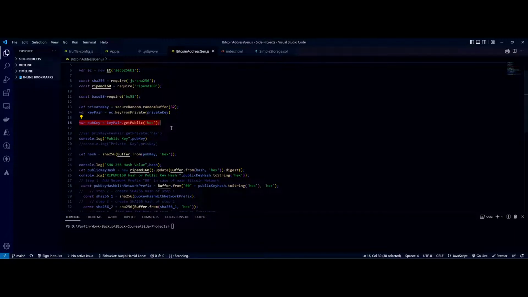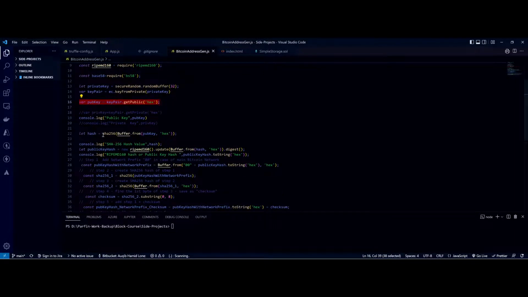After doing this, we take the SHA-256 hash, then the RIPEMD-160 hash, right? This is for creating the SHA-256 hash, and this line is for creating the RIPEMD-160 hash. The output of this is called the public key hash, and this goes into the script when we try to send some bitcoins to some account. So we basically log that value, and this is that public key hash. This is very important for us to understand, right?